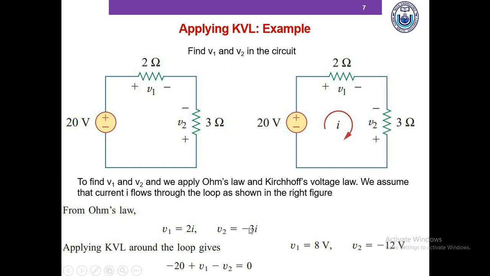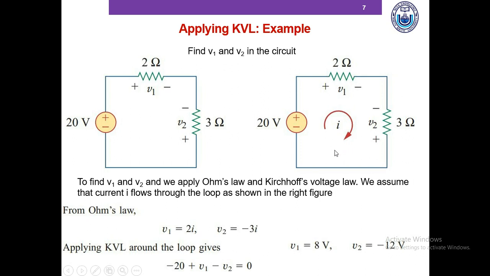So that's why we're giving a minus here, because current is going clockwise, which means top to bottom across this 3 ohm resistor, which means this is the higher potential, this is the lower potential. But the polarity of V2 defined here is the opposite of what it should be, which is why we're giving a minus sign to sort of compensate for this fact.